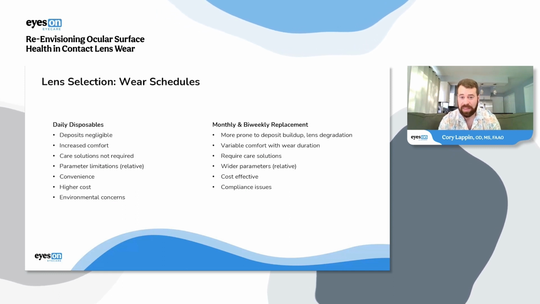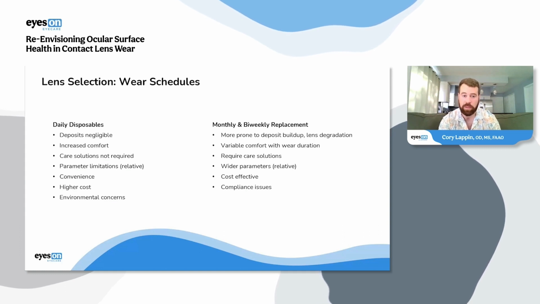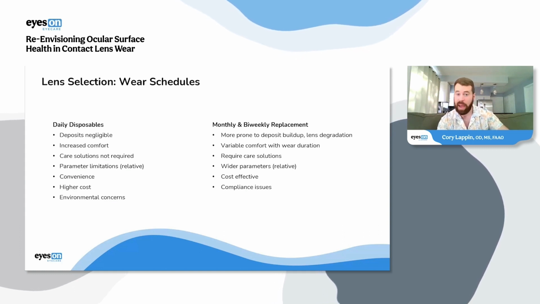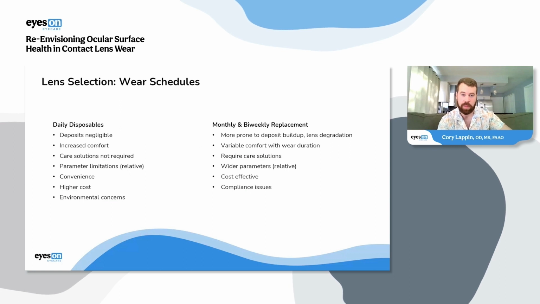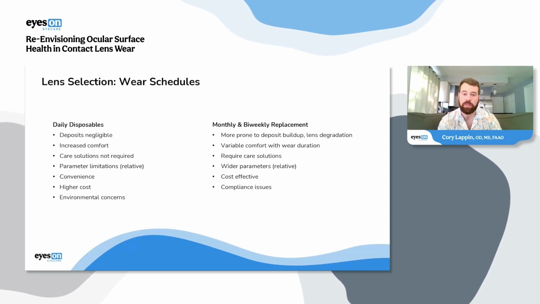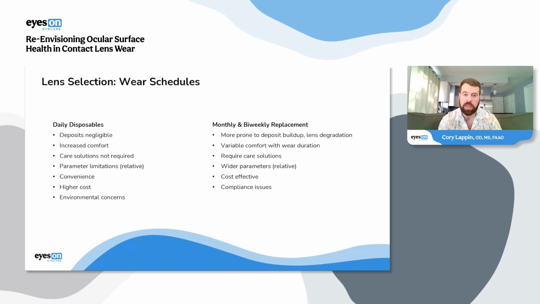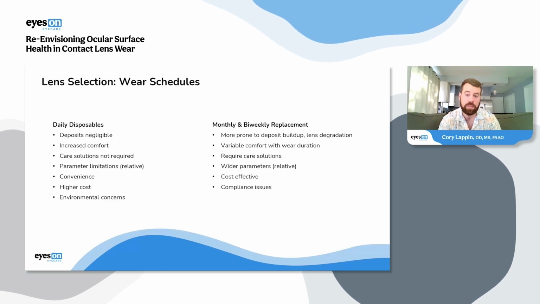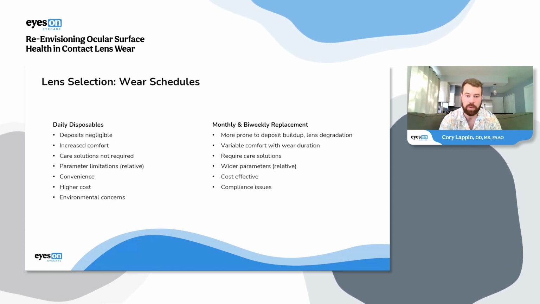And the other big thing too is that you're going to have preservatives in your multi-purpose solution as compared to not having to even worry about that with daily disposable lenses. And like I mentioned, those preservatives can be irritating to the surface. So eliminating that need for a care solution is a major benefit to daily disposables.